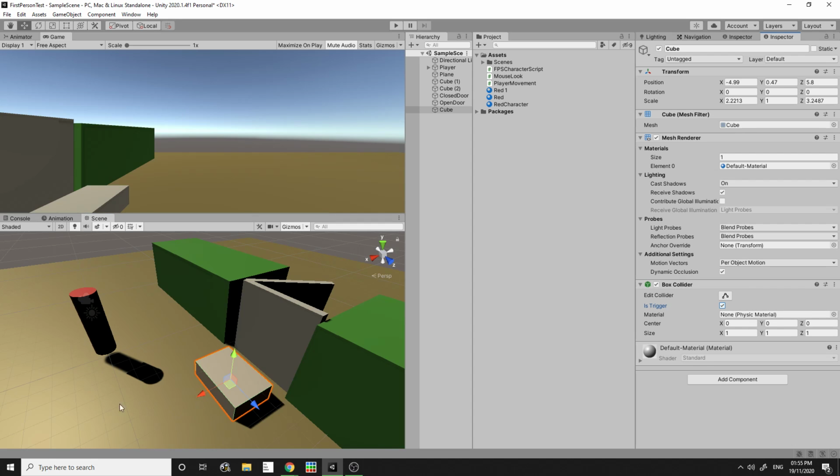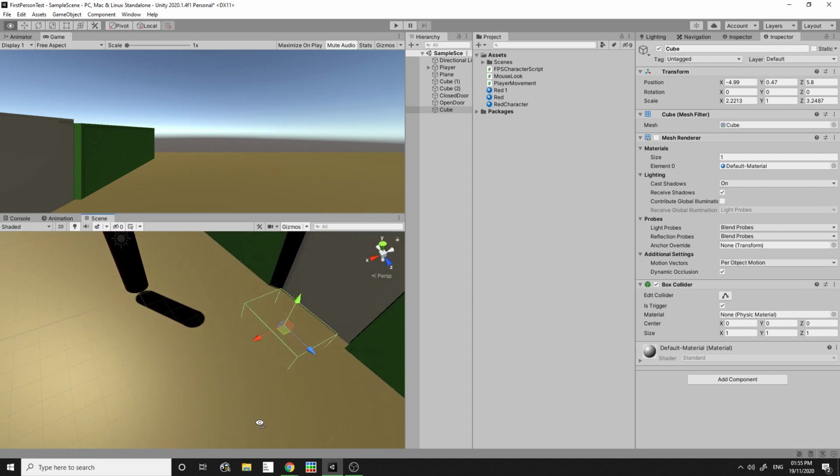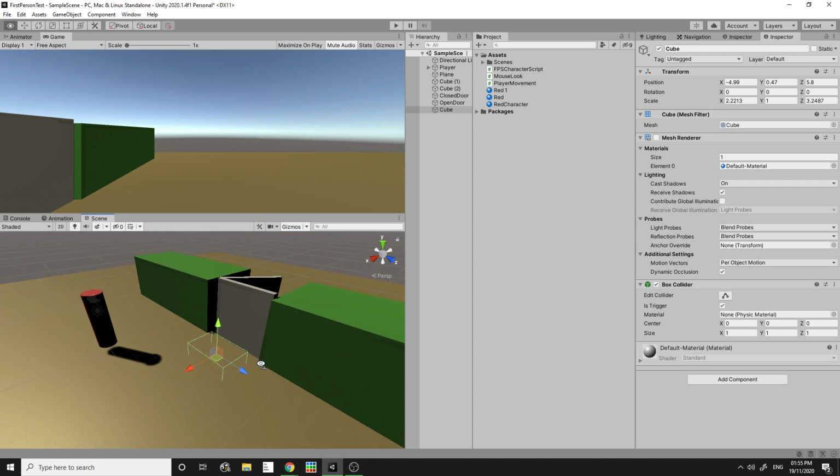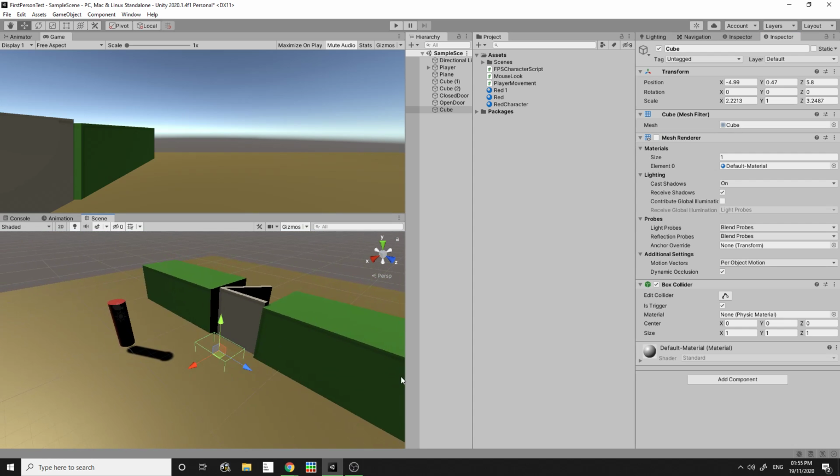That means now that we can move through this object without it colliding properly. It will instead trigger any scripts that are on it. And then we're also going to turn off the mesh renderer component here on the same cube. That just means that we no longer see the cube because it's going to be this invisible trigger box. I'm going to go ahead and add component, and we're going to make a new one. It's going to be called trigger script, let's say. Make that component and add it to the object.